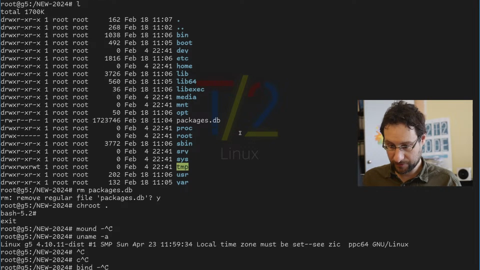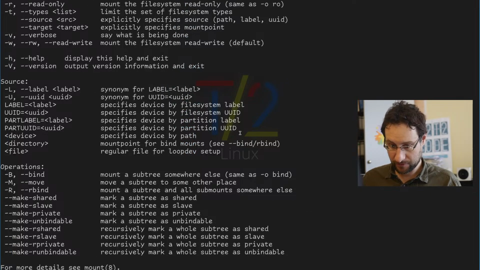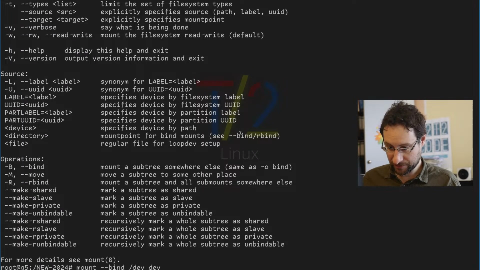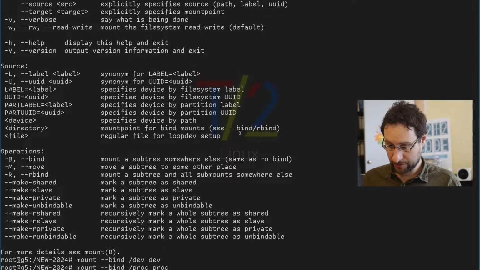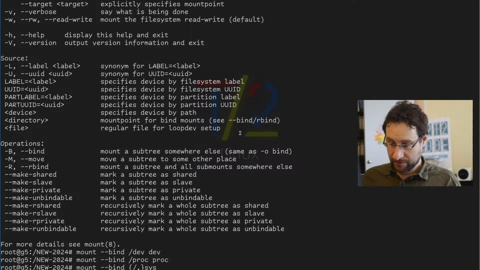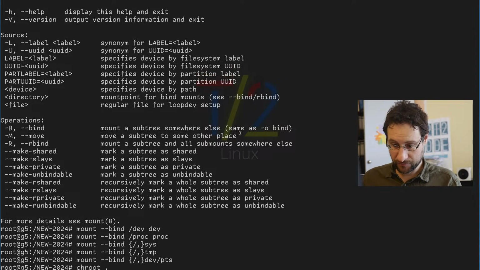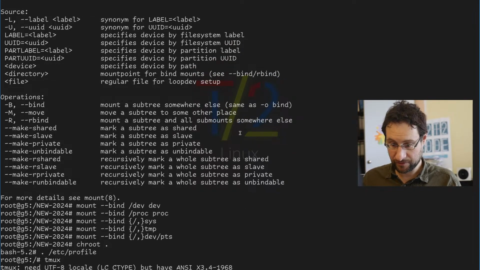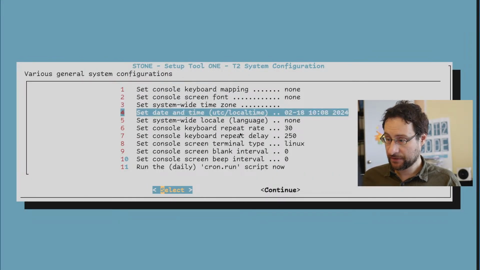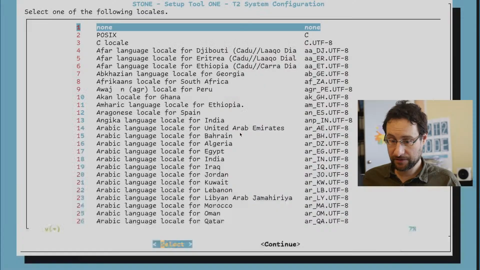bind mount, bind dev. Oops. What? Probably need another keyboard that doesn't... proc. And by the way, you can do this slightly cooler. Sometimes when I script this, I usually script it. It's like, yeah, you can do it cooler. What keyboard layout do I have today? Damn it. Nah, so. What else do we need? Temp and then dev pts and then change root here, and that should be actually a full environment. Then let's run some post install stuff like a UTF-8 locale, otherwise, yeah.